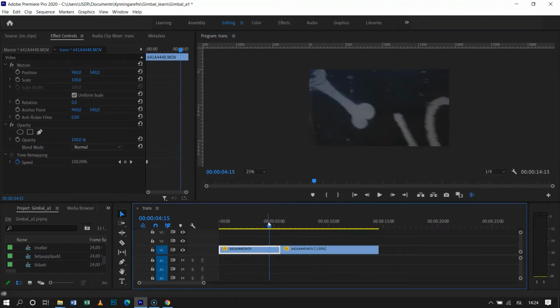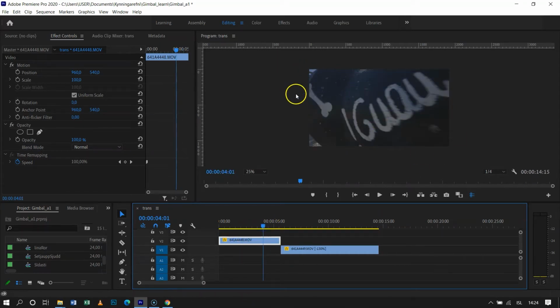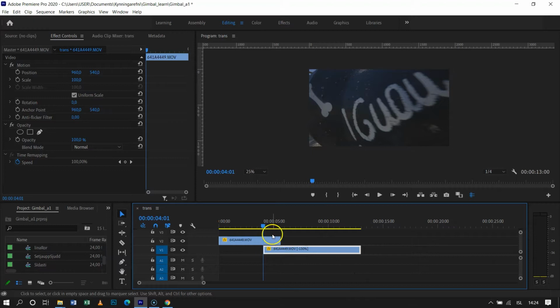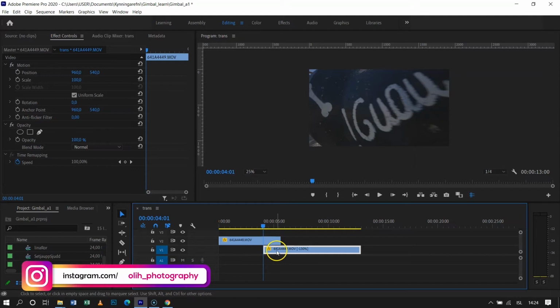So essentially what we're doing is a masking transition, where we're going to make a part of a video layer invisible to show the layer beneath. Let me explain. We have the two video clips here on the same layer. I'm going to move this one up like this. So if I mask out part of this layer and put this video beneath that mask, it's going to see through down to the next layer. It's pretty self-explanatory. So let's just start.